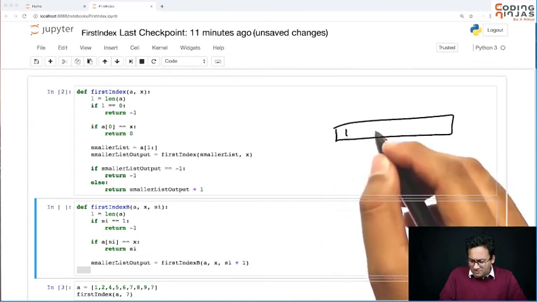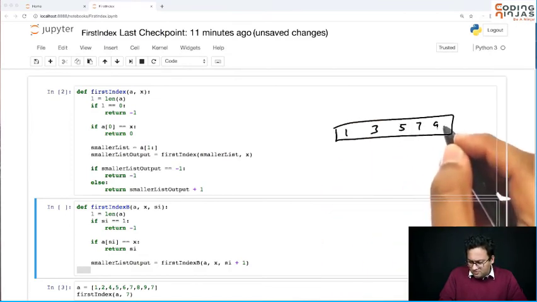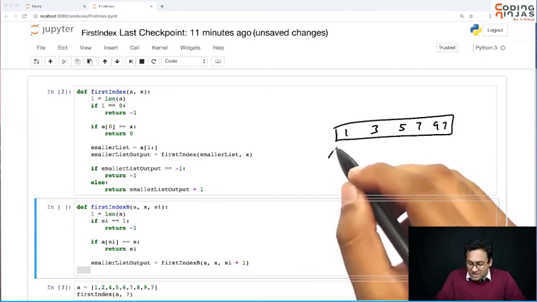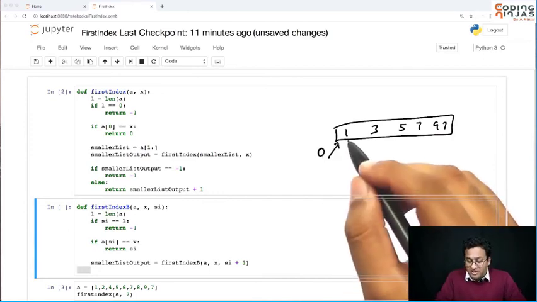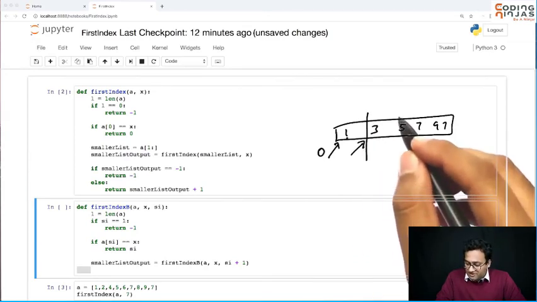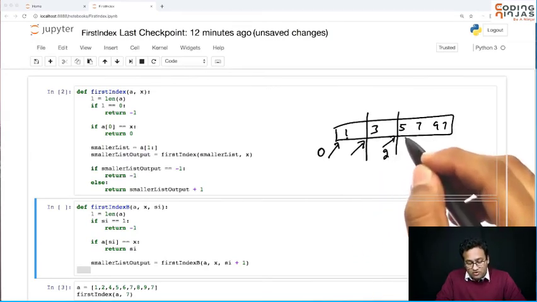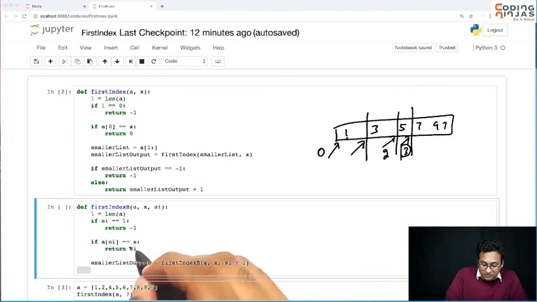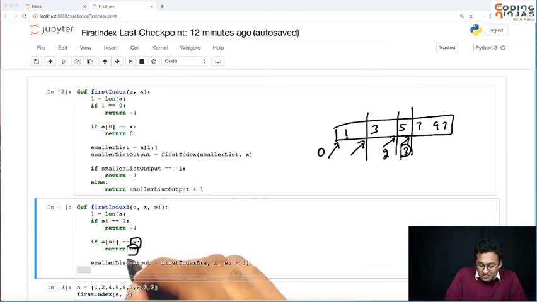Let's take an example. So let's find 7 in this. So what's going to happen? Start index will be 0. You will say, I don't have a 7 here, so we'll call start index 1, not 7 here. Start index 2, we don't have a 7 here. Start index 3. With start index 3, you will find 7 there and you will return 3.